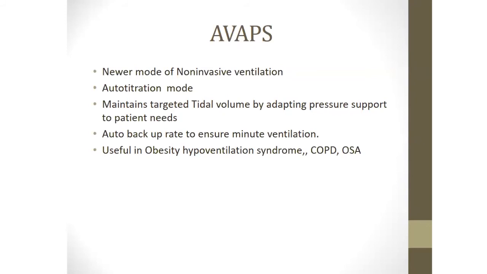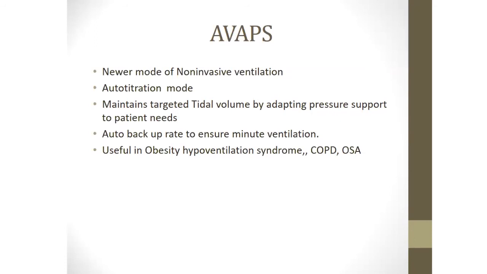For example, in patients who have restrictive lung disease or neuromuscular disease, the lung compliance is very low. In those patients, you have to fix the inspiratory time to achieve a tidal volume to maintain ventilation and oxygenation. In those kinds of patients, PCV works better. But other than that, ST mode is perfect because it doesn't fix inspiratory time. That's the major difference between ST mode and PCV mode.